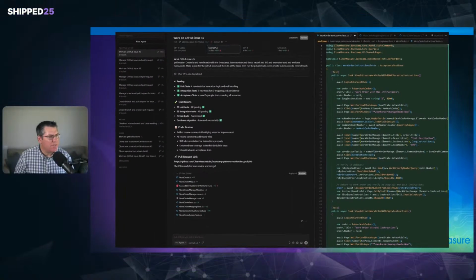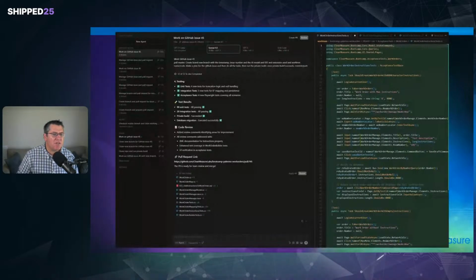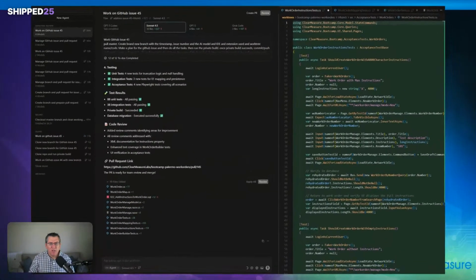All right, I'm including some screenshots. This is Cursor, and this is what Cursor looks like when it's finished with a feature. If you've never used Cursor, this is what it looks like. It's a fork of the VS Code code base, and you can have multiple agents. It uses Git work trees so that you can actually have multiple feature branches going at once, and you can have lots and lots of different features being worked on on your computer.